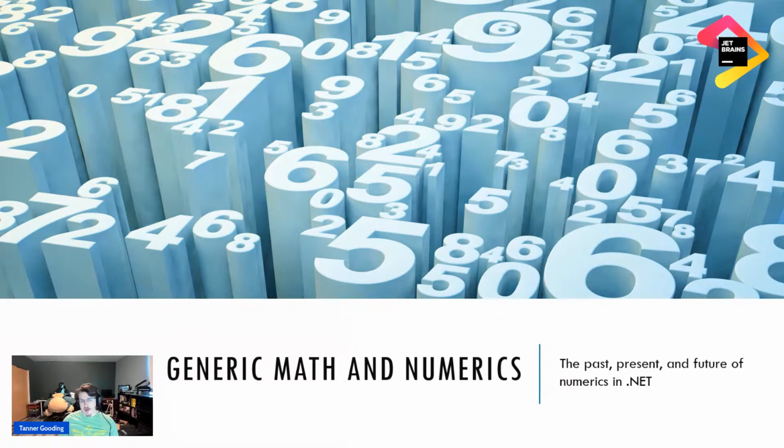So I get the pleasure of helping to design, implement, and expose numerics, math, and other related APIs to basically everyone in .NET. Today, we're going to be going over one of the main new features in .NET 7, which is generic math, as well as just covering the past, present, and future of numerics in .NET.